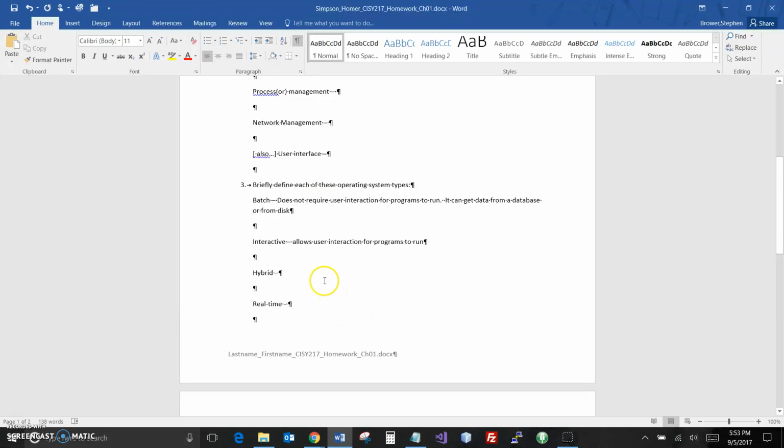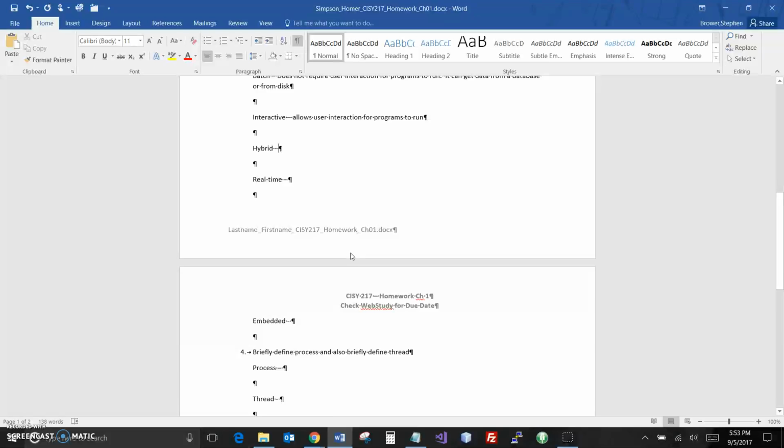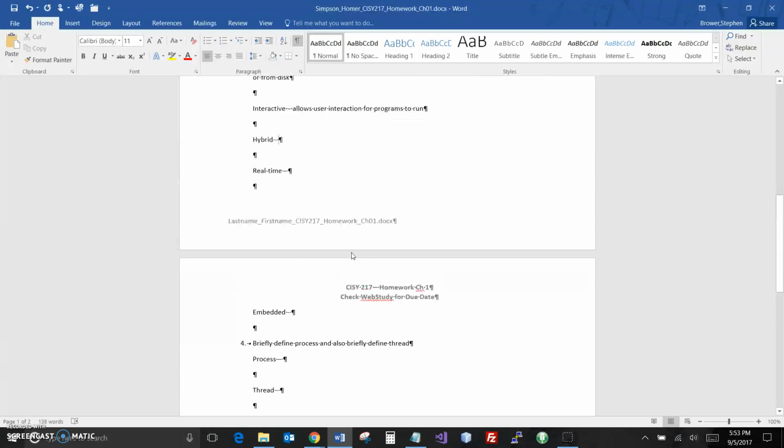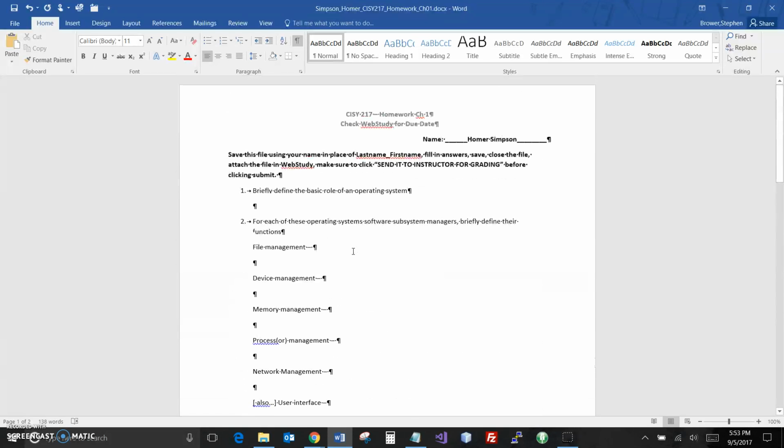So therefore, a hybrid system, that's really kind of like what Windows is now. It's hybrid because it allows interaction and it also allows processes to run without human interaction. Sorry for going off on a huge tangent, but over the years, these two questions have frustrated me the most, and I figured let me take the opportunity to at least explain that while we're in here. So I'm sorry for the long tangent. But you would go and fill in something for all of the questions.